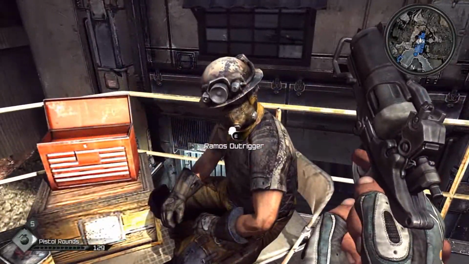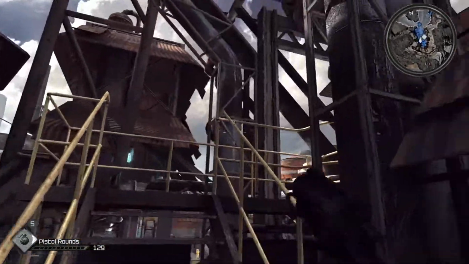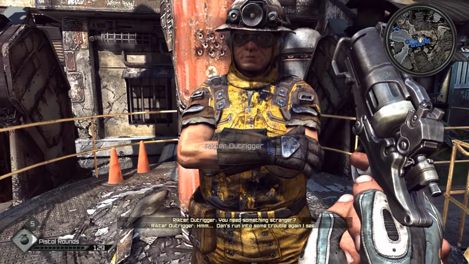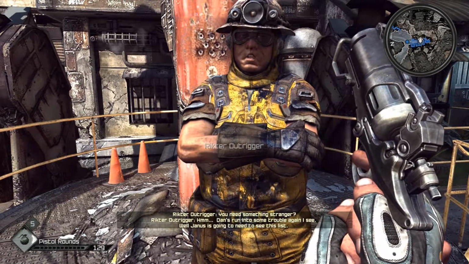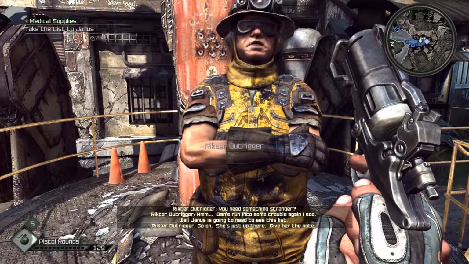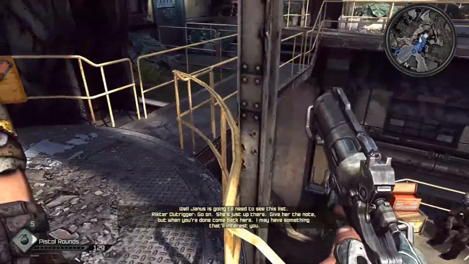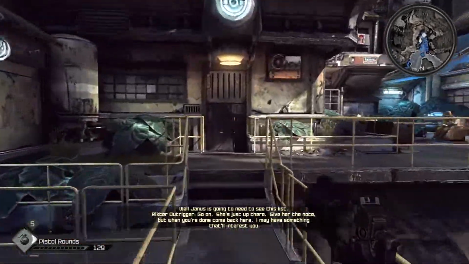Who are you, sir? Ramos Outrigger. You need something, stranger? Got a letter for you, sir. Well, Dan's run into some trouble again, I see. Well, Janice is going to need to see this list. Go on. She's just up there. Take the note, but when you're done, come back here. I may have something that'll interest you.